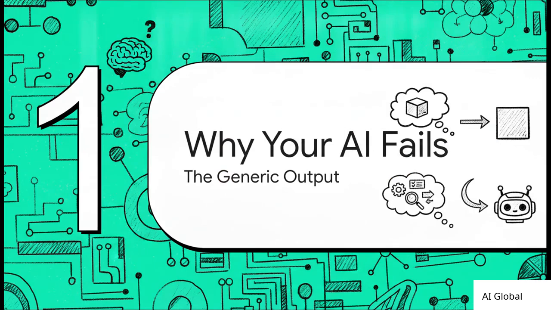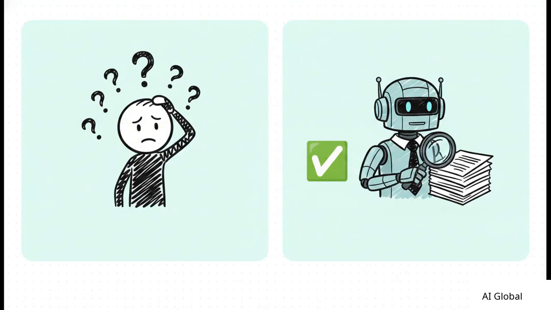Section 1. Why your AI fails, also known as the generic output problem. Let's specifically tackle this generic output problem because honestly, it plagues so many users. When you give a basic command, the AI just completely lacks the specific parameters it needs to succeed at whatever task you're imagining in your head. Take a weak, vague command like research AI agents. The AI literally has to guess your intent, your target audience, your preferred format, the whole shebang.